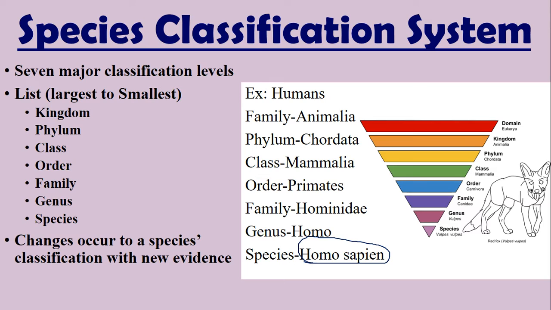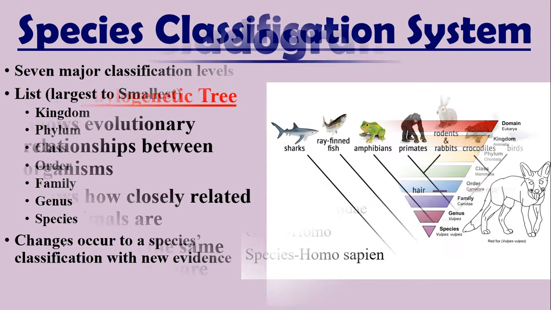Like a wolf is... actually I don't remember a wolf. Never mind. But if you go look up species name, you need to have both of them up there for it to be true, because you have the genus and then the species goes along with it. Now, changes in species will change the classification system when we get new evidence.